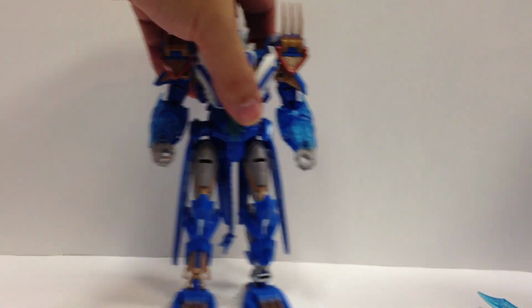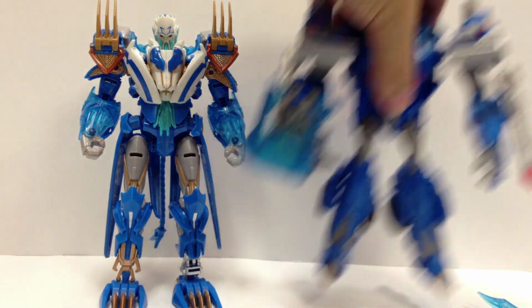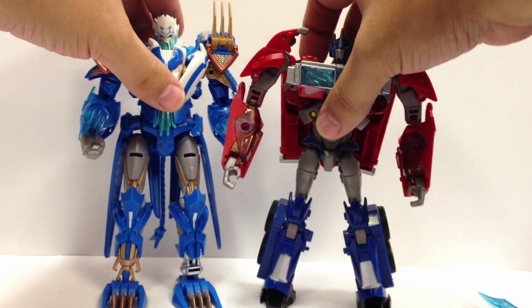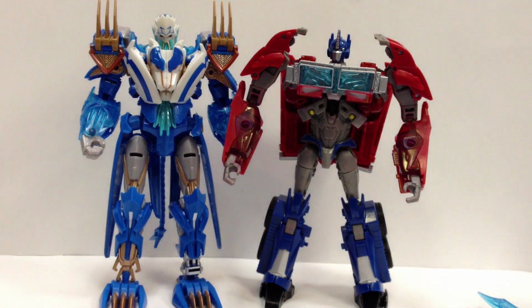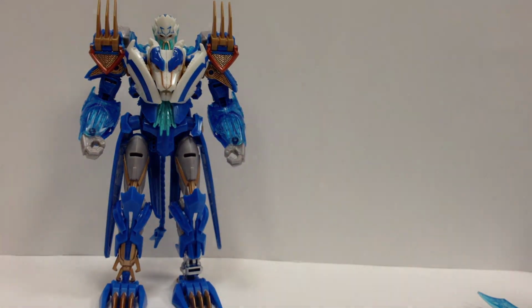But yeah, there is Thundertron. Here he is with his Wavemate Ultra Magnus. Again, a lot of blue going on there. And here he is with Prime. Again, you can definitely see the evolution of the line from first wave Voyager to current wave Voyager, just in the design.